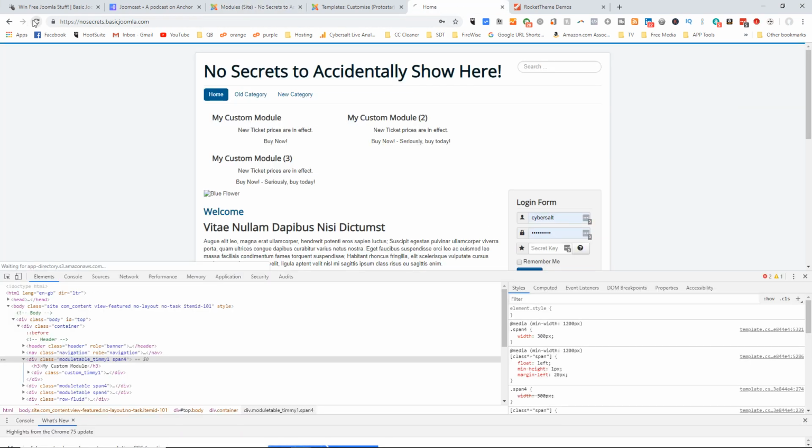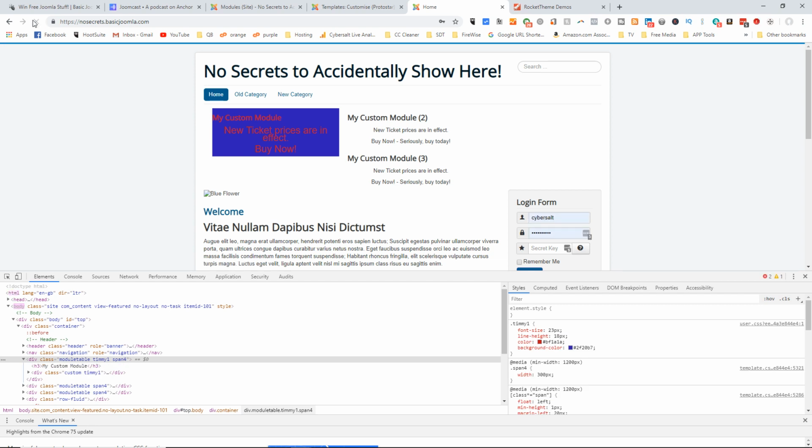All right. Now, so, yeah, that's a lot of work, but it's great. You can make things look just the way that you want. And you'll notice here, well, look at that. The text is touching it. You're going to want to do things like put in a margin or padding, getting everything the way that you want. If you get all of this the way that you want in this first module, and you want the second one to be similar but just different colors, you would duplicate your work and just name it a different module suffix.